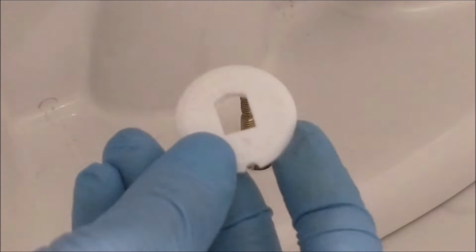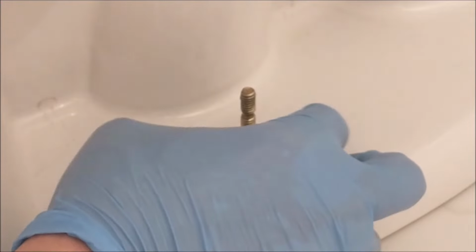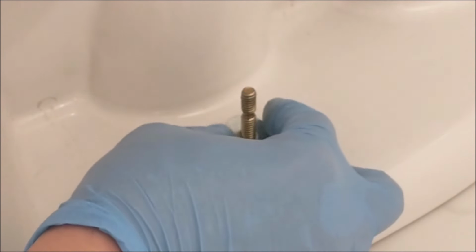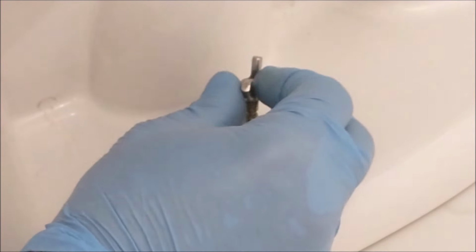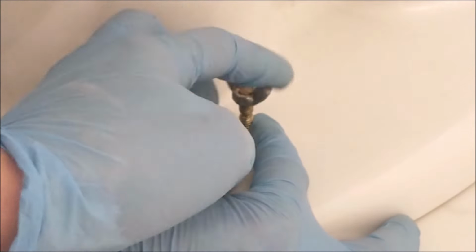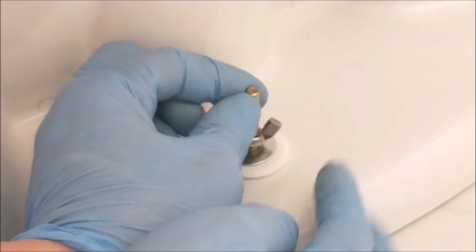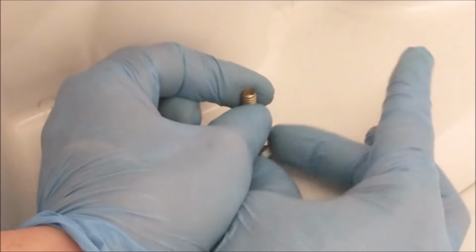Next is to secure the plastic disc. It says this side up, so make sure that this side faces upward, and put it through the bowl. Then you put a metal washer on top of it. Next is the floor bolt's wing nut, and you turn it clockwise all the way down to the bottom. I'm not tightening it yet until I finish the other side.